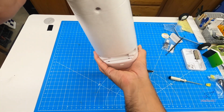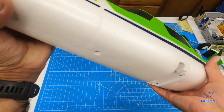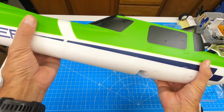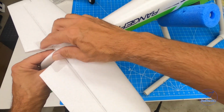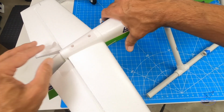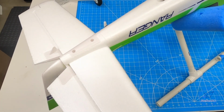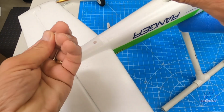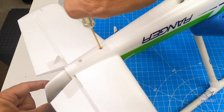Push those together, and then you're going to put in a small screw there and another small screw on that side. Pretty simple to do. The tail just slides in. Make sure it fits properly. There's only one way to put it on. And then you use a couple of the long screws, 2 of those. Let's put those in. Tighten them down, tighten them well, not crazy, but good enough.